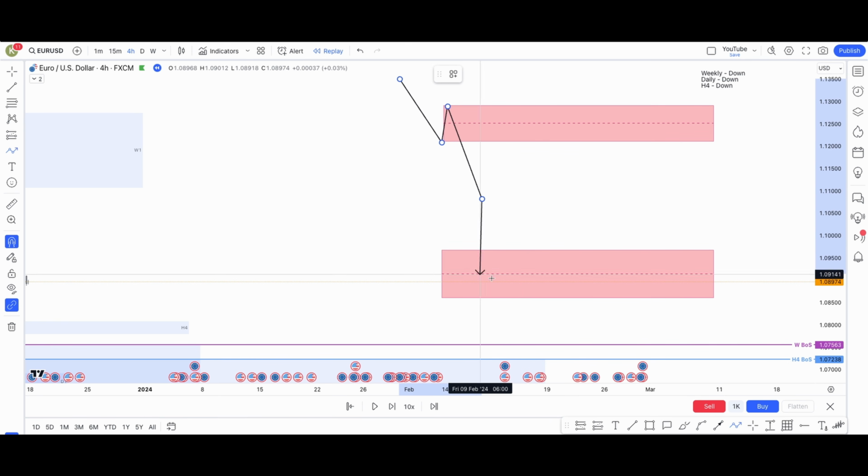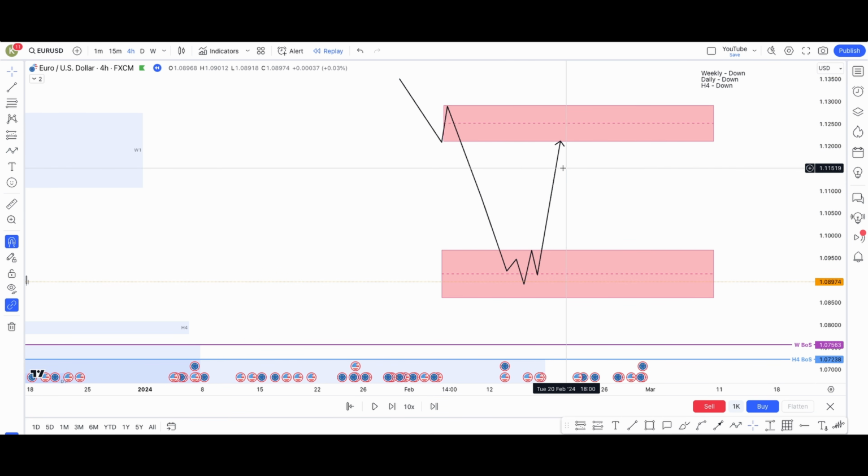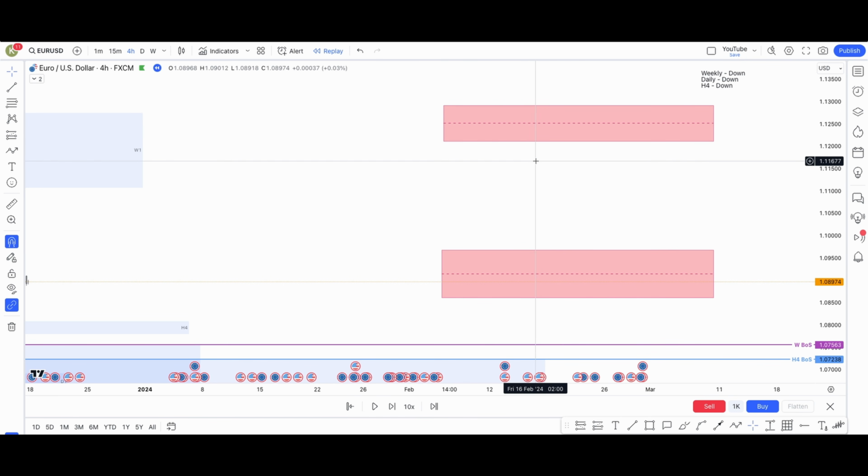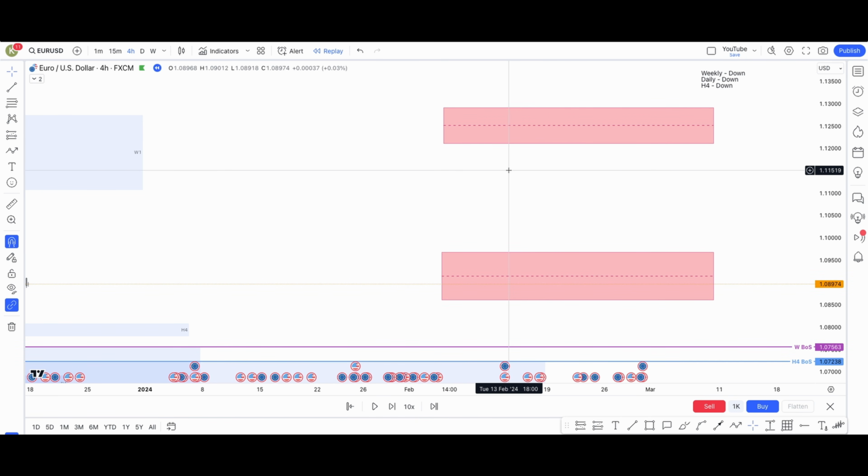Now, there are a couple of patterns which we follow, and one of them is very standard. It's just CHoCH, a change of character. Something like that. We try to target the next level if we can get it. If we can't get it, it might be to an area like a small area of consolidation. There are all sorts of confluences which I'm sure you'll pick up on in the videos. There are about 16 or 17 of them when I've really counted them up. But generally speaking, it's just how the market works.